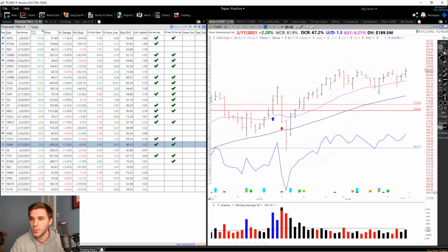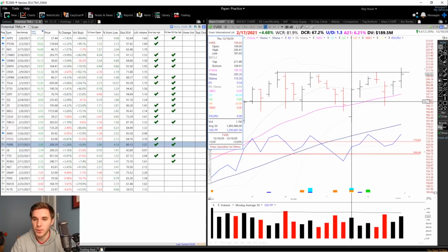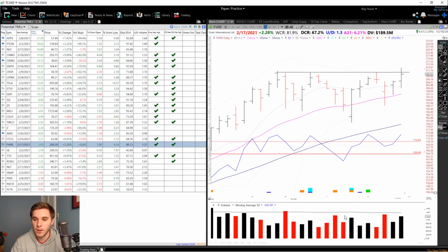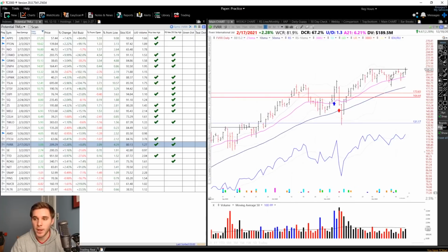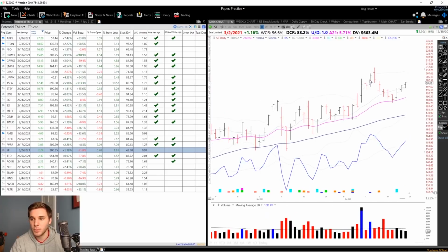Fiverr, you can see, try to move up this past Friday. If we draw in this right here, you can see it just faded on Friday, but overall this definitely is one to watch next week because this price action right here is very, very constructive. You can see a nice upside reversal through the 21 EMA here on decent volume, and overall looks very strong. Great prior uptrend here. And moving on, we've got C Limited, which pulled back to the pivot here. Let me draw this in, and you can see it found support there and then bounced nicely as you would expect it to do so.